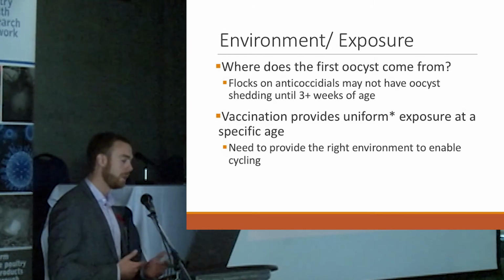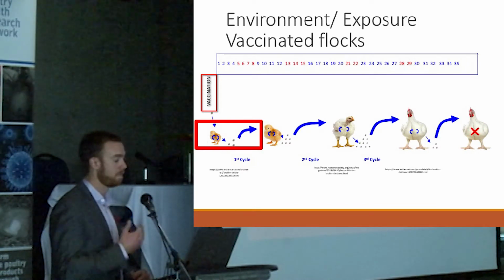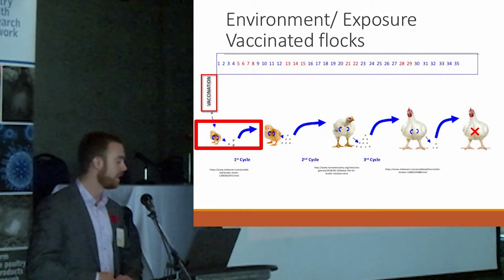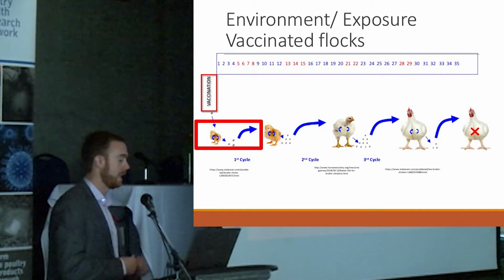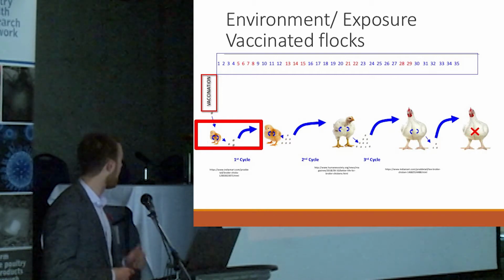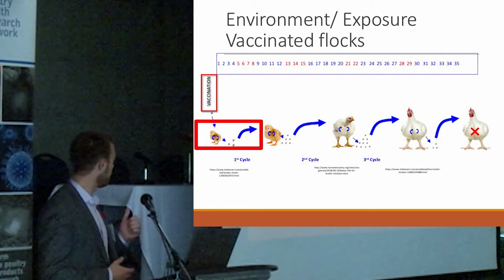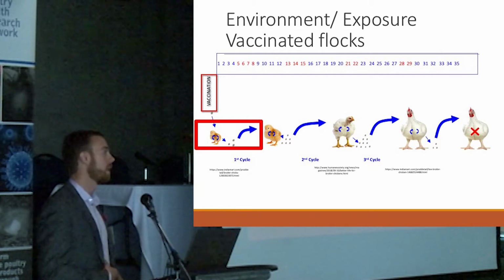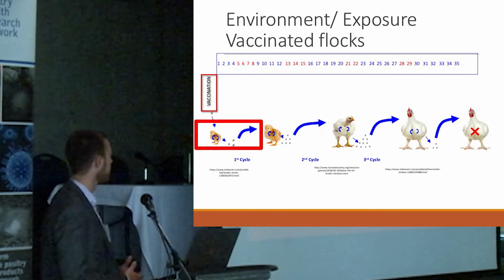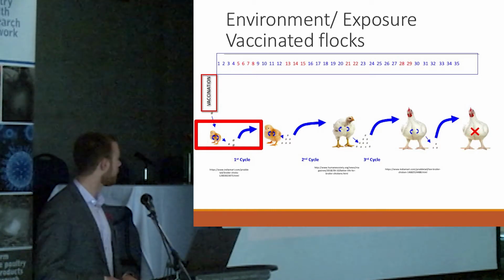But when we do talk about the vaccine, we do need to ensure that they cycle properly on the farm. For those of you who have seen the slide before, I apologize, but it is important. We do need to be managing our flocks properly. What happens after vaccination, and Dr. Petrick mentioned this, is the oocysts are going to work in the gut, infect the bird, and then come out the other end, and we need re-ingestion. We need these multiple exposures in order for the birds to develop their immunity.